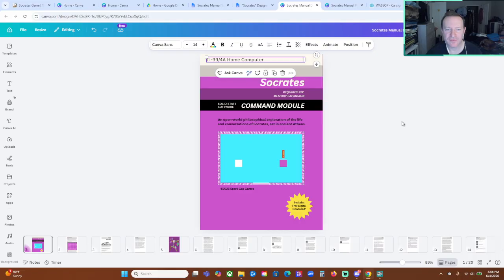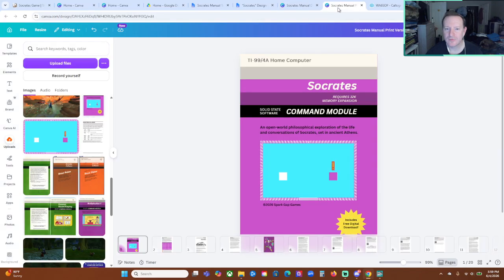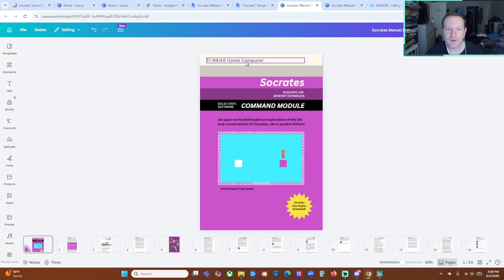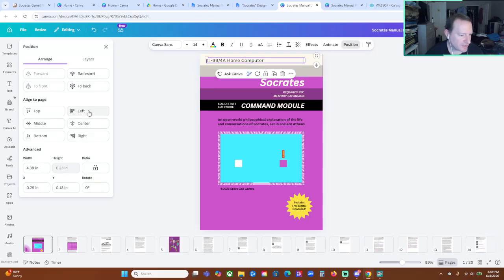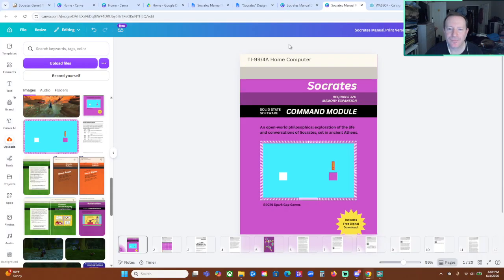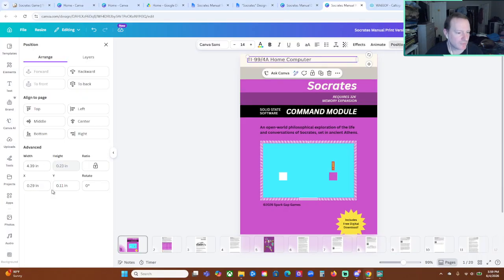So 14 instead of 15. Yeah, just one small. Something about that makes it stand out less to me, but it's still there and you can still read it. But yeah, I think that feels better. So hard to get the position right. This one looks okay. Let's grab the 0.29, 0.18. There we go.